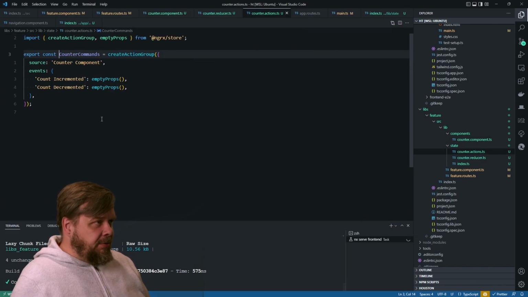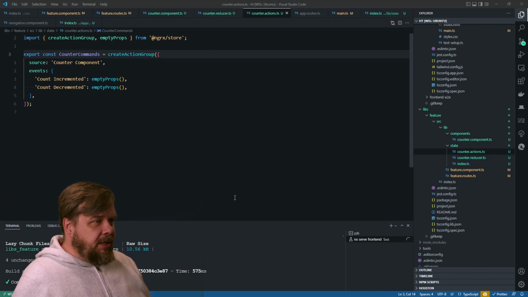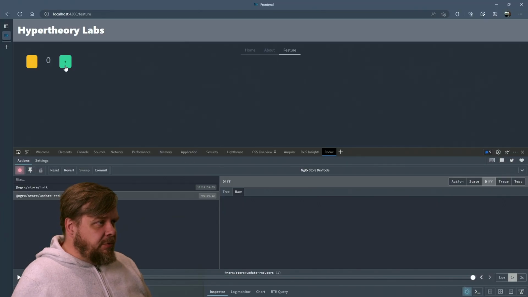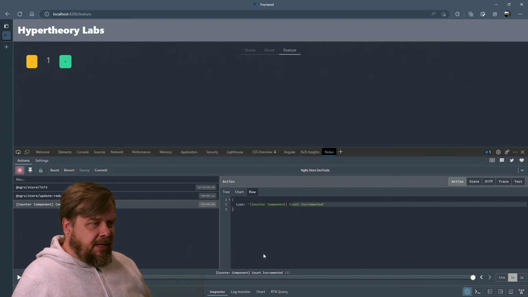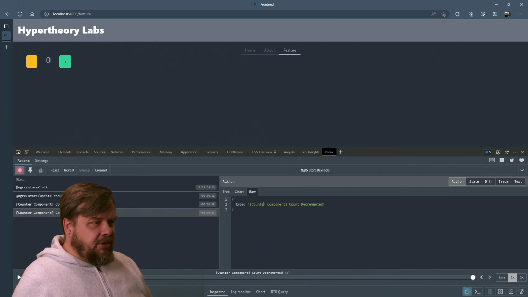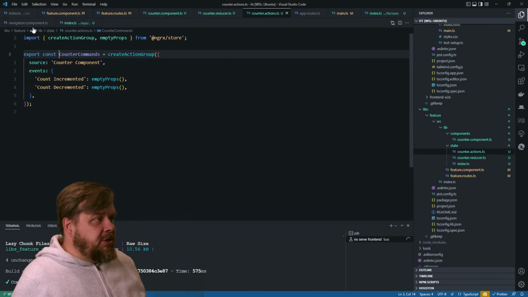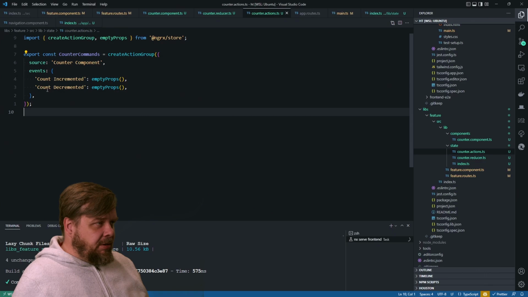So if you notice the word counter component here, and then look at our dev tools, for each one of those actions, if I look at the details, the counter component said the count was incremented. If I do decremented, the counter component says the count was decremented. So you can see the relationship between the source name and the event names.